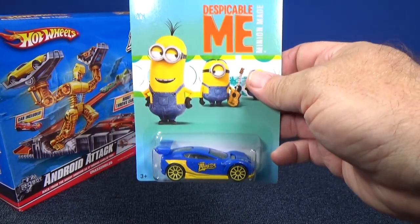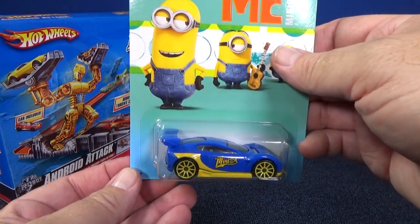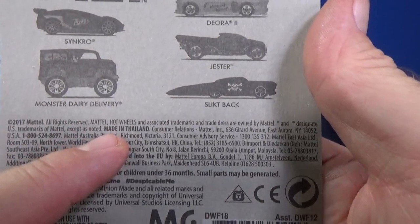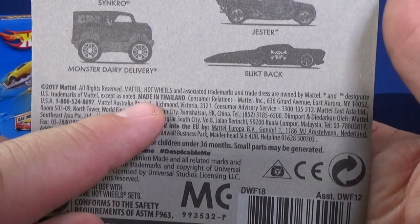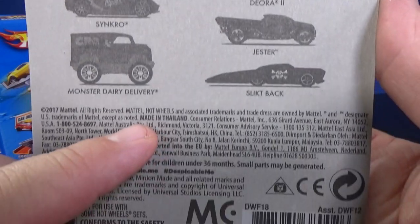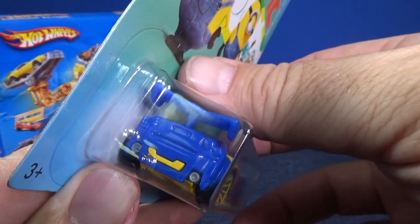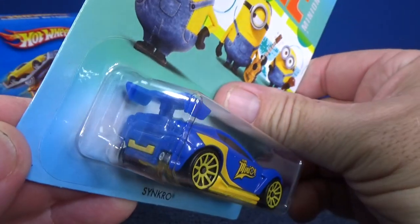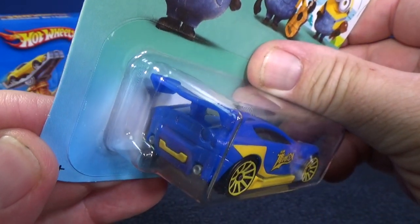But Synchro did appear in Despicable Me. And this one is made in Thailand, right here. So maybe depending on where your Synchro is made, you might get the one with the separate spoiler piece. Even though it's blue like the body, you can tell that it's a separate piece.